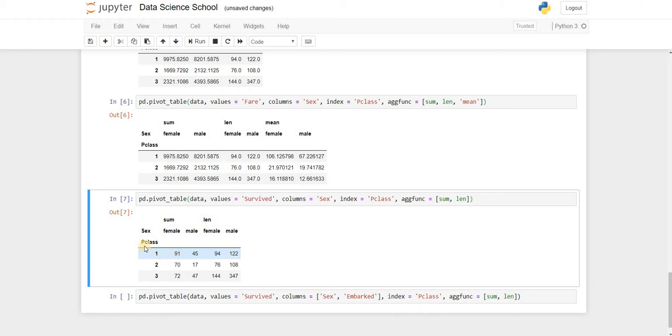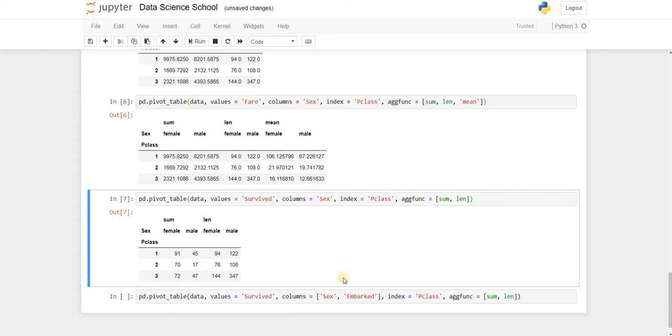Here we can see for passenger class 1 female 91 survived out of 94, and for passenger class 3 male 47 survived out of 347. So you can see this is not easily possible in the whole dataset. Pivot table is actually helping us to extract this information.